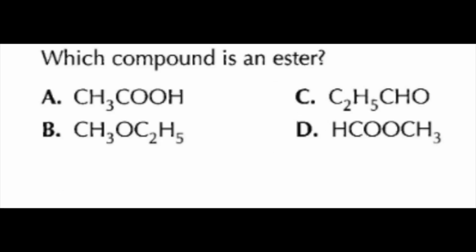Okay, so this question is asking which of the following compounds is an ester. And so it's important to remember the chemical formula for an ester, which is a double bonded O and then an O in between two carbon chains. And it has the suffix of -ate. And so this means that the chemical formula will have two O's and carbons on each side. And so that means that the answer is D.